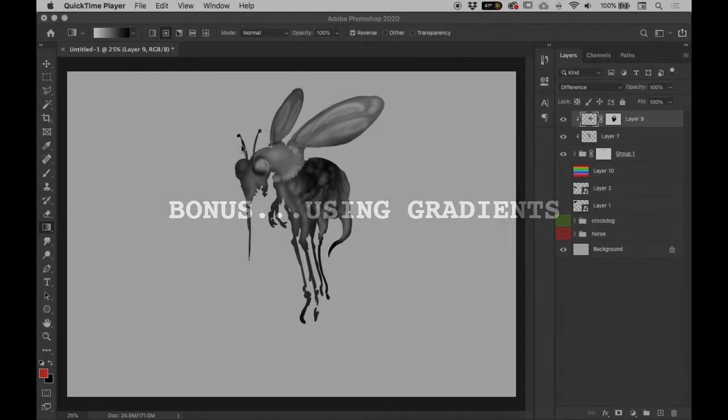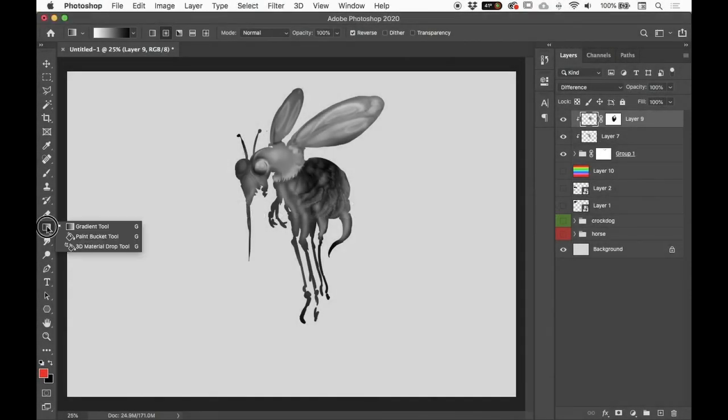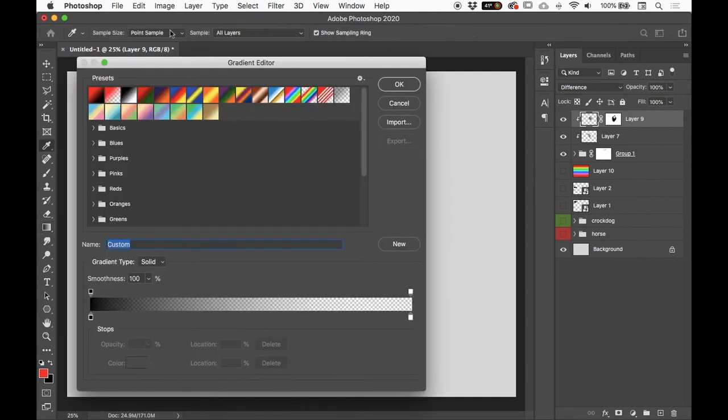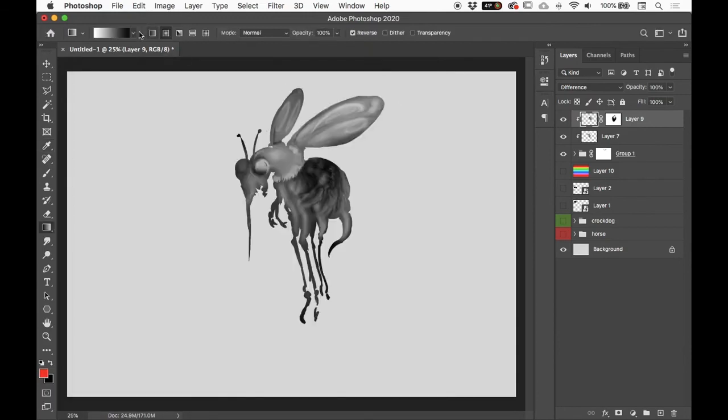A different shading technique. So when we're dealing with our values, light to dark, to give our characters or objects form, that is actually using the gradient tool down here. So if you hit G for gradient or click on the gradient tool, you've got the paint bucket and 3D material drop, but do select the gradient tool here, and what you'll actually find is in our options bar we have a color gradient that's going to come up, and we've got some differing types that you can apply, that being linear, radial, angular, reflected, and diamond gradient.